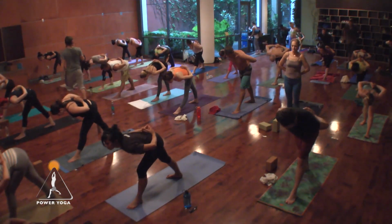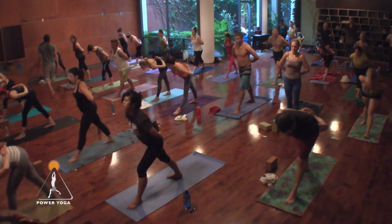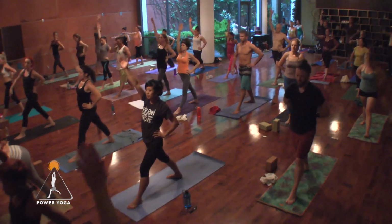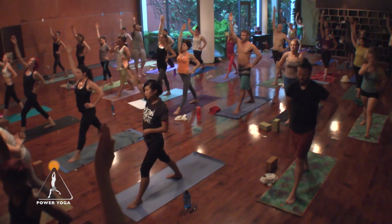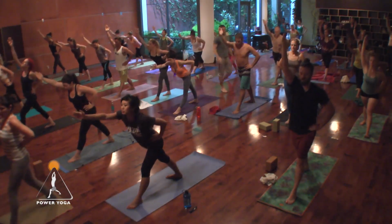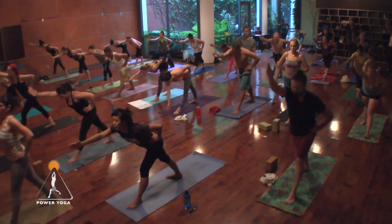Good, and then slowly press all the way back up. Left hand, left hip, right arm straight up. Last standing pose of the day. Let's get it while it's literally hot. Do the same thing. Lean forward to the same exact place you did. Can you keep the weight in that right heel?